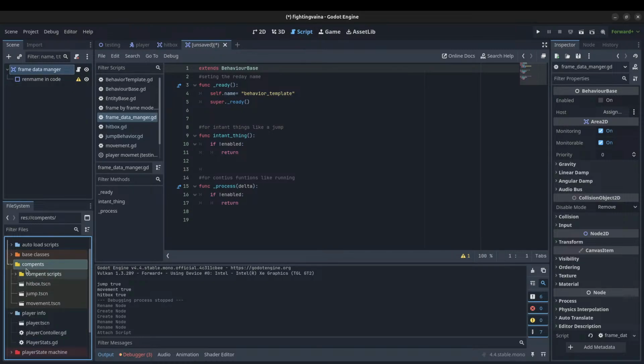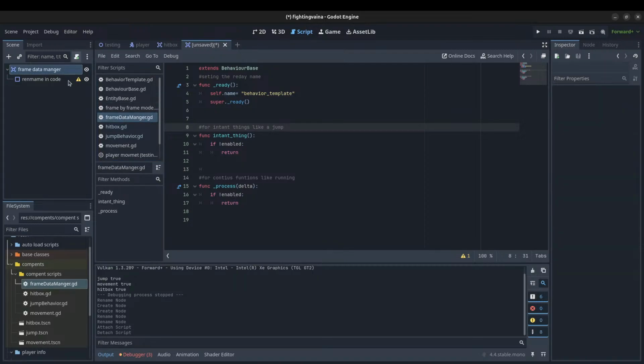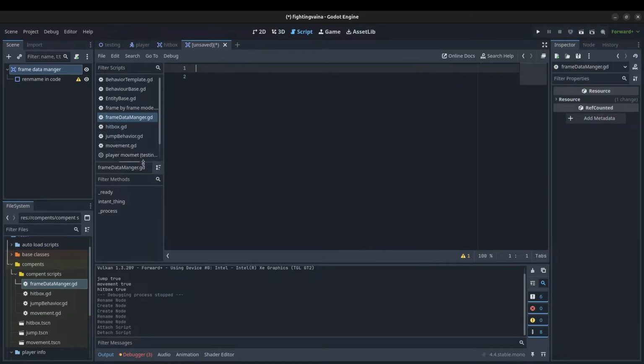And I have named the script the wrong thing. Rename. Because it's gonna be a class. Okay. This is not that. Behavior. Why is this here? Why are you this?